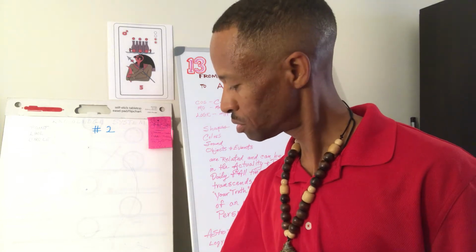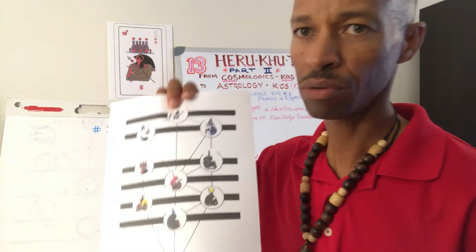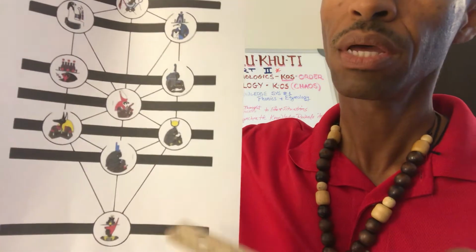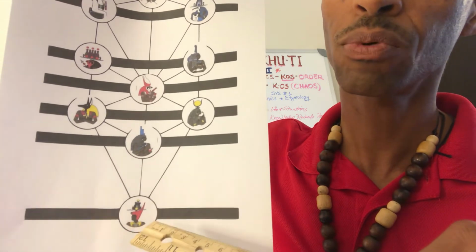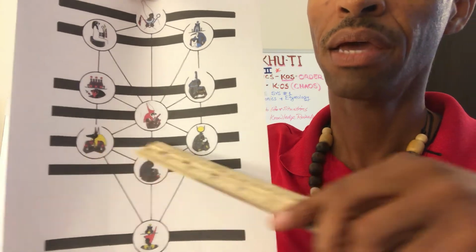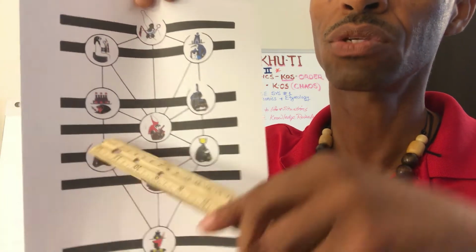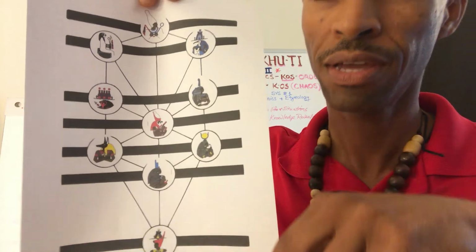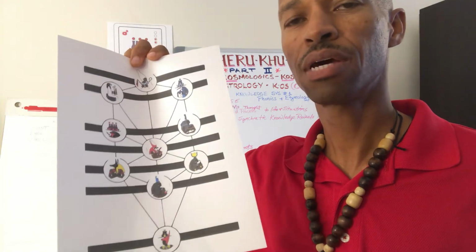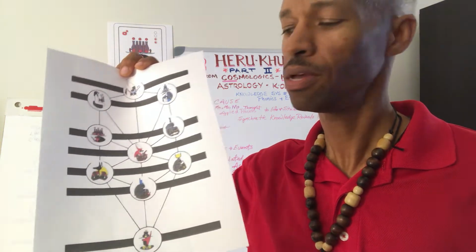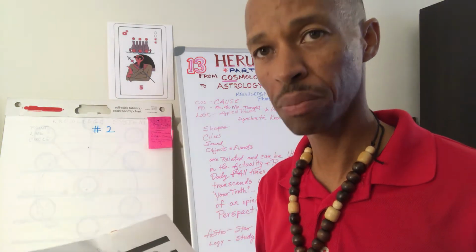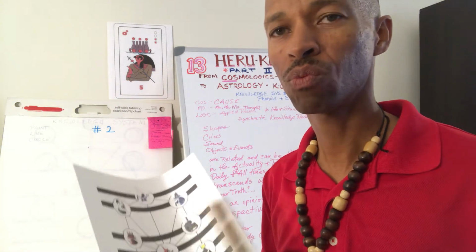So let's take a look at this tree of life that I was able to print out. This particular tree shows the principles Geb, Aset, Sebek, and Heru. Everything from Heru down has to do with terrestrial events, social events, things that happen on the earth plane. Anything down here, we want to make sure we're able to inspect using the tools that we can recognize.